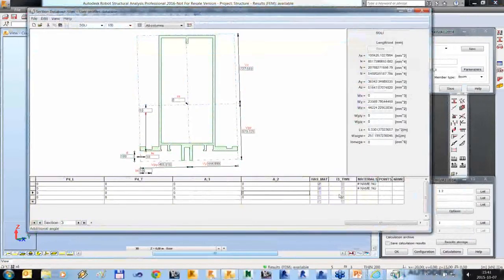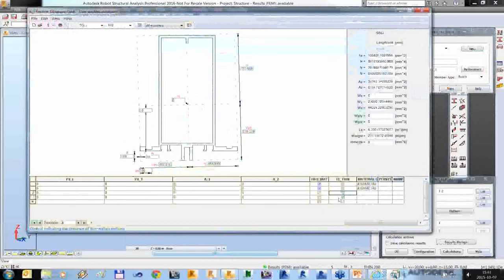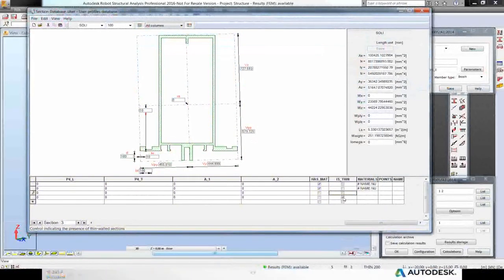So it means if it's not marked, it's a solid section. Of course, on demand, while editing the database, we can mark it. If the section is saved as solid, this checkbox is unmarked. If it's marked as fin-wall, it's marked.